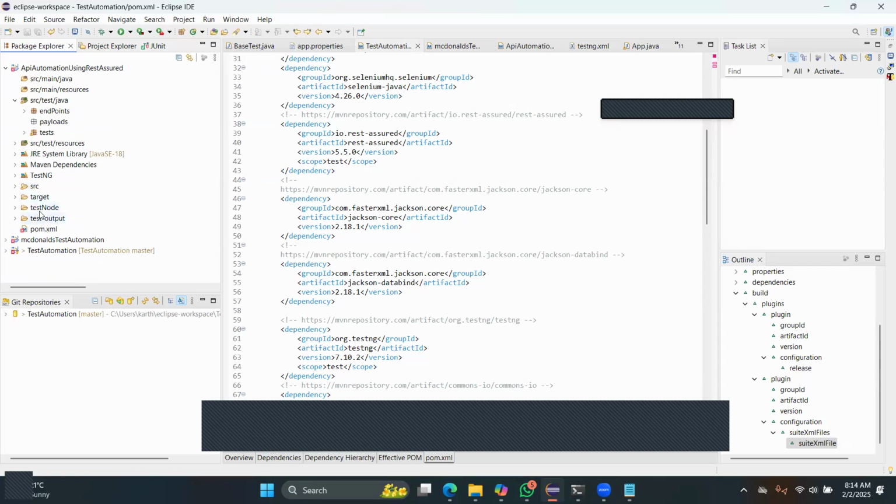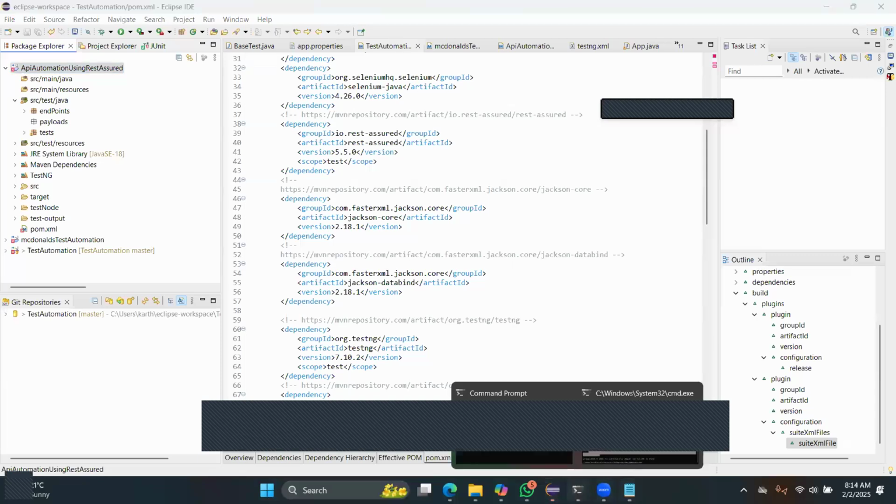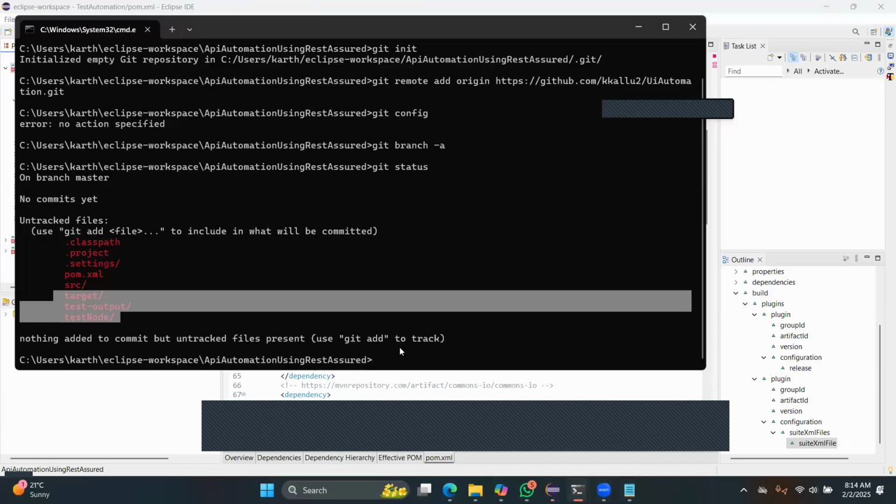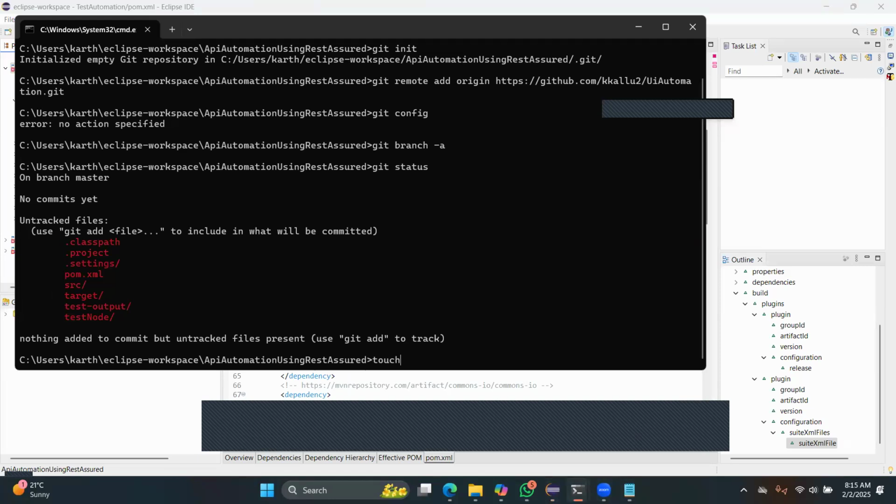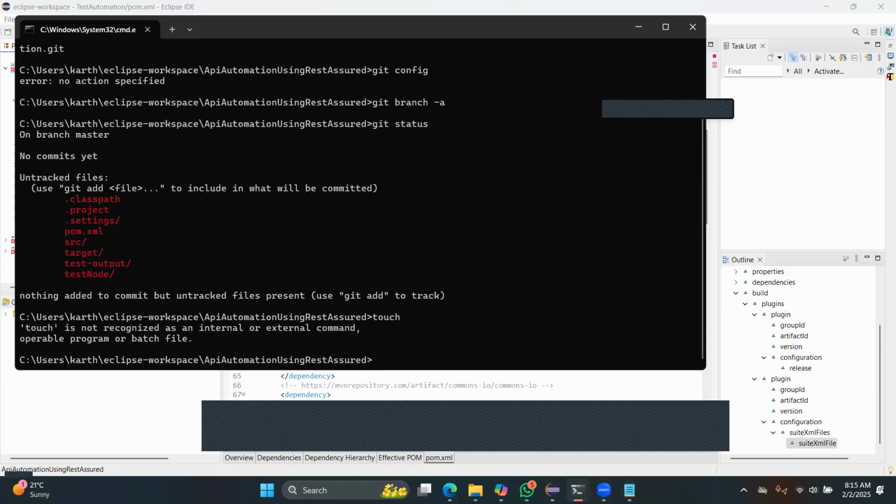How you can ignore these things is you have to add one git ignore file. How you can add a git ignore file is, one second, touch.